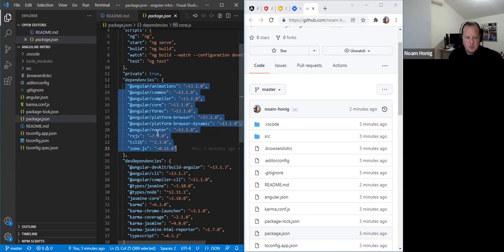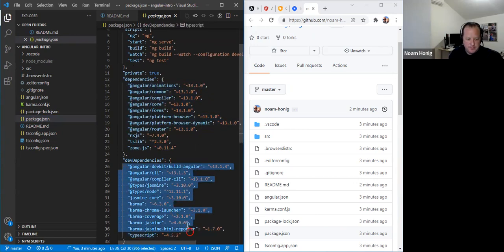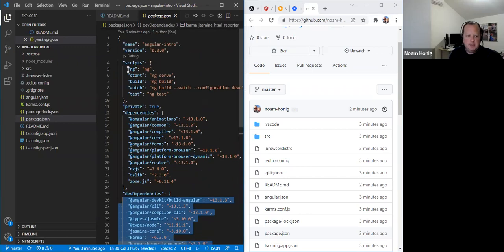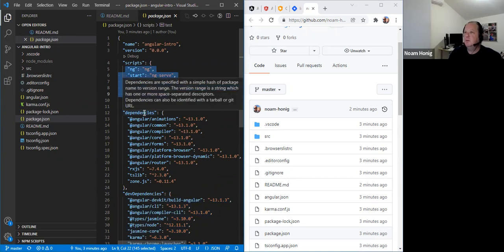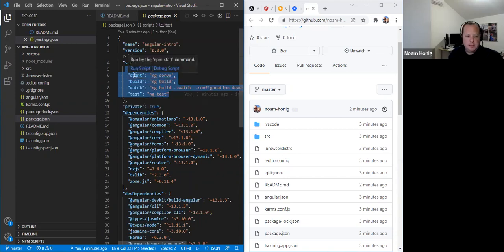We have two types of dependencies: normal dependencies and dev dependencies. And another part of the package.json file is the scripts, where I can define useful scripts that I will use in my development, and Node will help me keep track of them and run them. In this case, I want to run the start script.